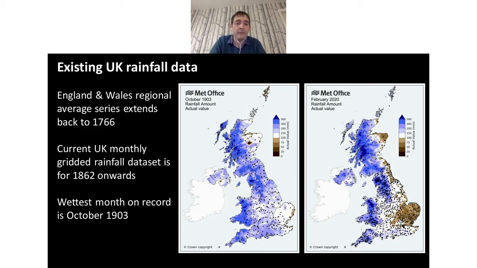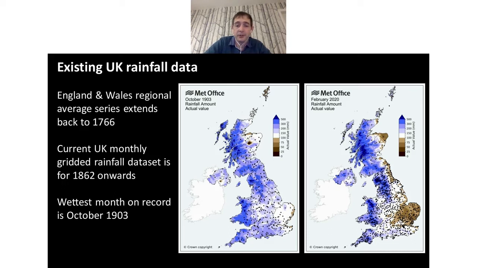It's a broad average. It doesn't give us the detail necessary that we need if we're to understand particular floods, if we're to help water companies understand the range of possibilities for their particular water region, for example. And so to do that, we need a much more detailed data set covering the whole country at as fine a scale as we can.